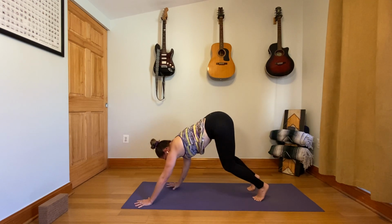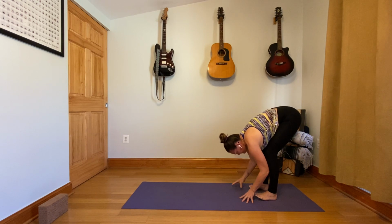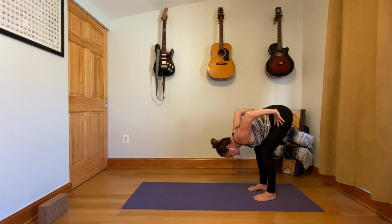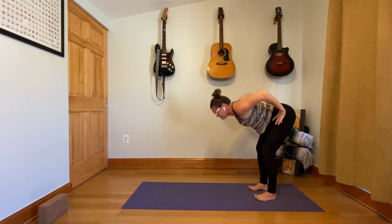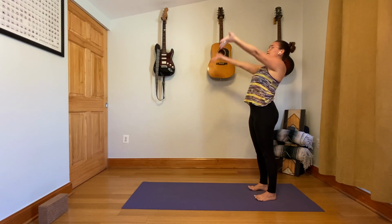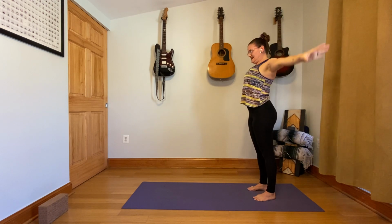Okay, walk your hands backwards to your feet. And then hands to the hips. Point the elbows to the sky. Press down into your feet and come all the way up. Reach up. And release.